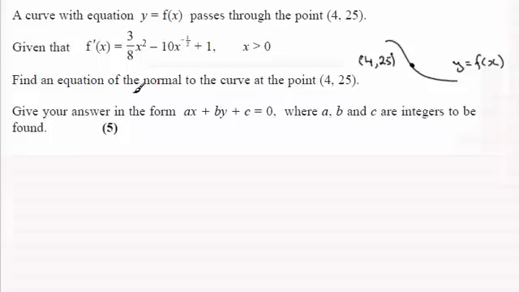Now I'm being asked to find the equation of the normal at this point here on the curve. So let's suppose that this is the normal to the curve. Remember, the normal is perpendicular to the tangent at this point. And if we just draw in the tangent, let's say it looks something like that. This is the tangent.